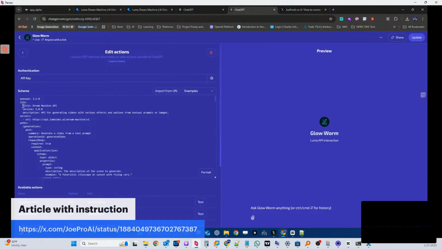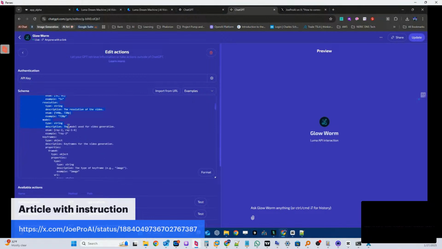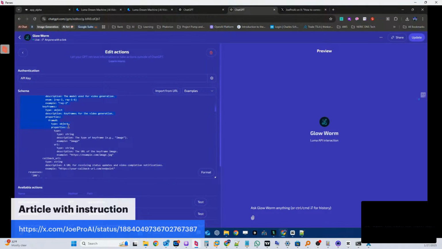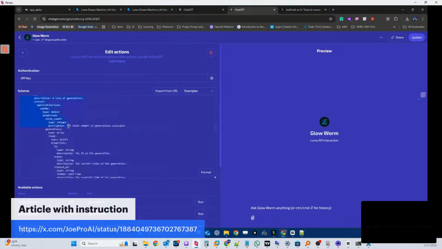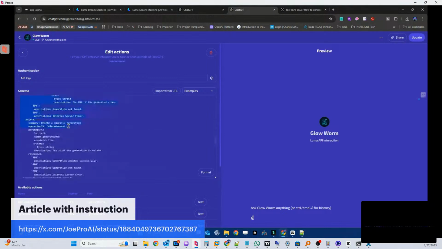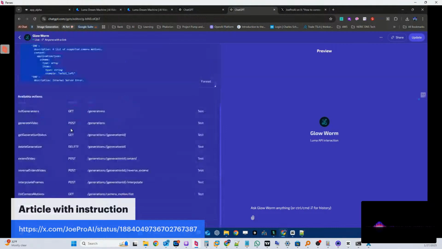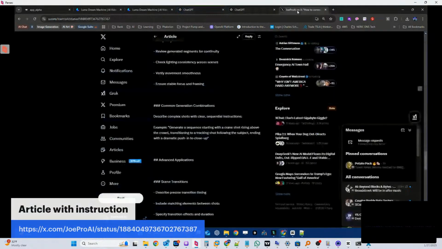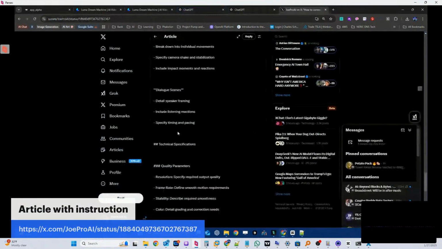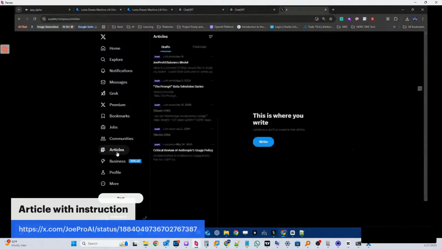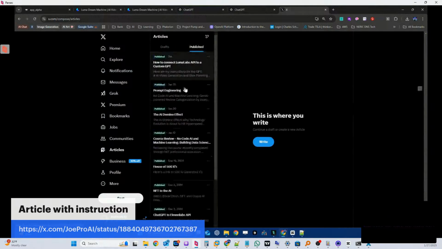And then this code is going to be the YAML that explains how the functions are called. It's a long one, so I was trying to see if I can get it into the article, but I'm going to have to see what's wrong with that. I'm going to create another article that's just code.